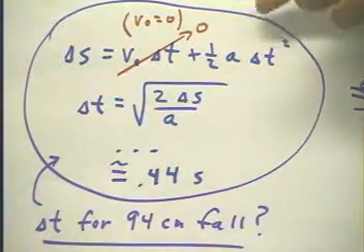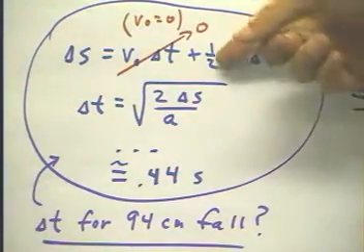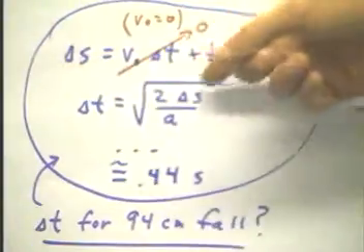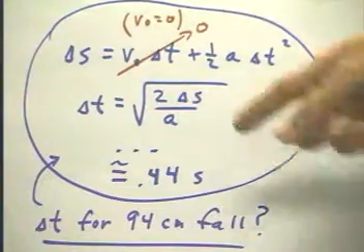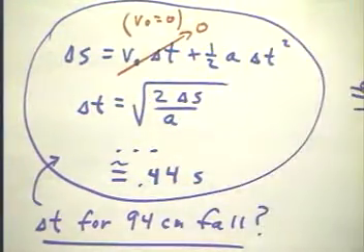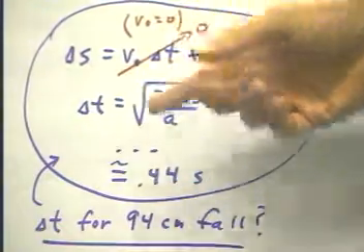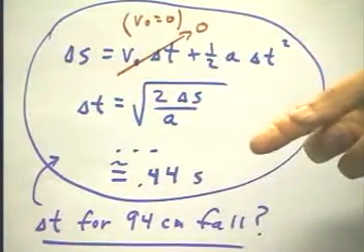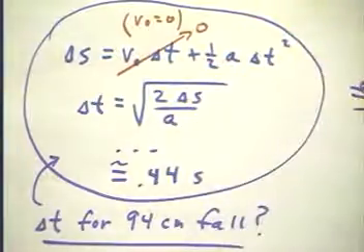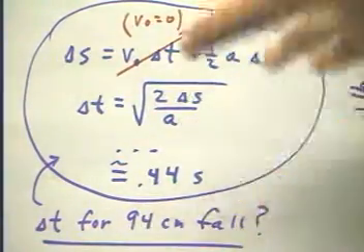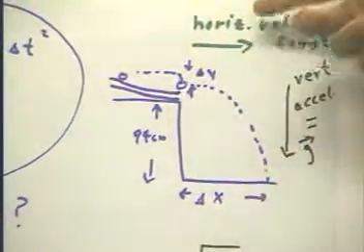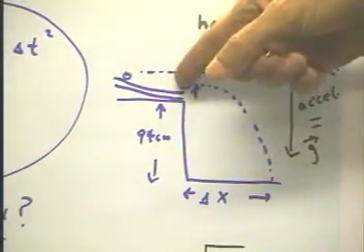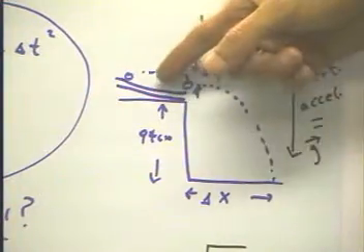So we can easily solve for delta t. Multiply through by 2 over a, and take the square root. We get delta t is the square root of 2 delta s over a. Actually, it's plus or minus the square root of 2 delta s over a, but since time is running forward, we know to take the positive result. This gives us a delta t of 0.44 seconds, and we can then put this delta t together with our observations of delta x and our assumption that the horizontal velocity is constant, and we'll be able to determine how fast the ball is moving horizontally from each drop.